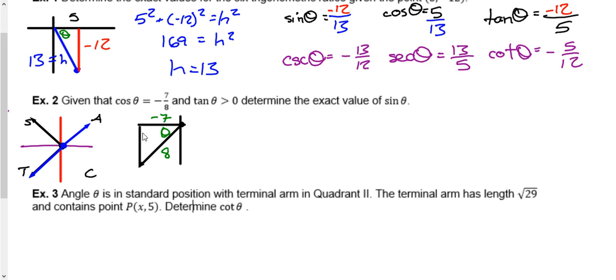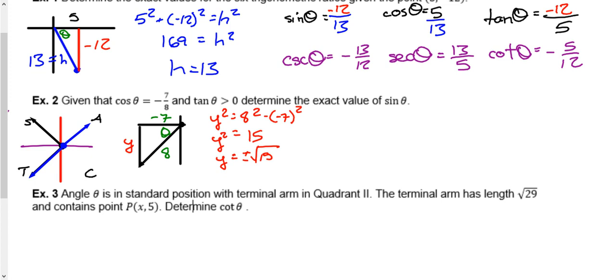We want to find this y value here. How would we find this? Let's use Pythagoras' theorem. Let's call this missing side y. y squared is equal to 8 squared minus negative 7 squared. That's 64 minus 49, which is just 15. Square rooting both sides, we get y equals plus or minus root 15. Don't forget that whenever you square root a variable, you always have plus or minus.